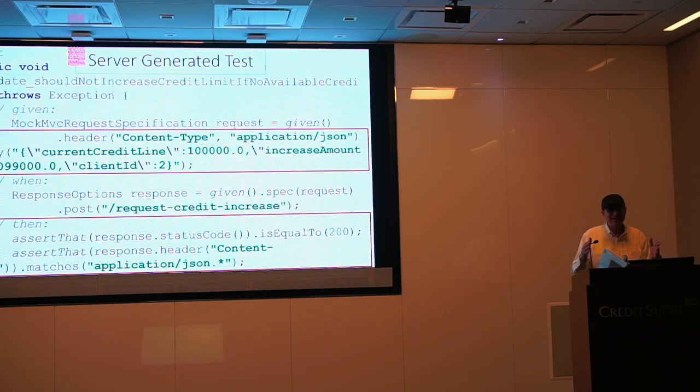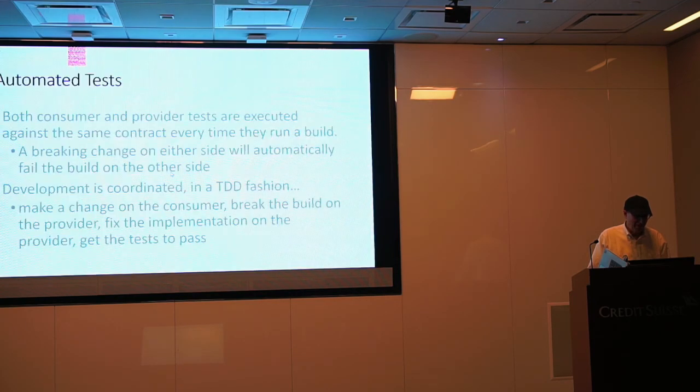On the consumer side, on the request, we had regexes. On the response, we had hard-coded values. On the provider side, we do the opposite. On the request side, we want hard-coded values. And then on the response side, since we're using those values to test if something conforms to a kind of value, we use a regex. It's a little hard to get your arms around. That's basically what you do over and over again. The tests are automated, so they run on your CI/CD server.